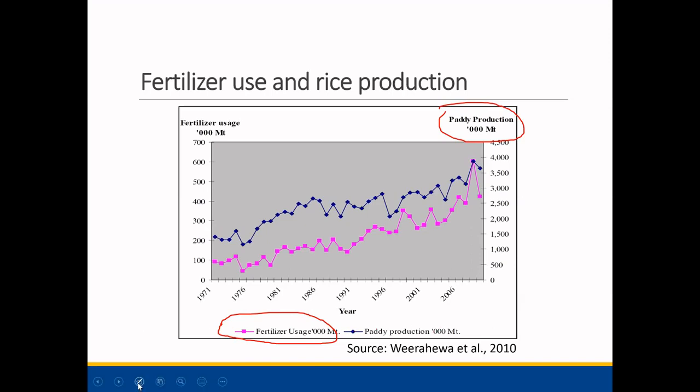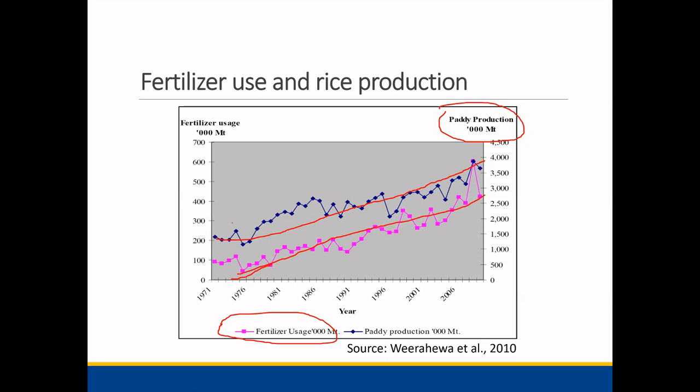Okay. So you also see here, from the 1970s, we said that the production has increased, because we wanted to achieve self-sufficiency through a lot of improvement. The paddy production, that's the dark blue line, shows an increasing trend. And you also see a similar trend in the fertilizer usage. So when we improve the crop targeting high yields, we also wanted to provide the required inputs. That's what it indicates.